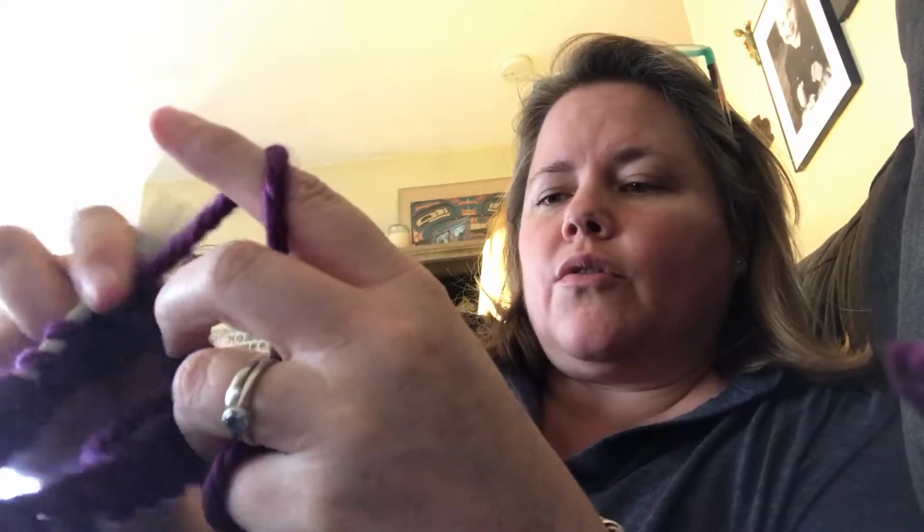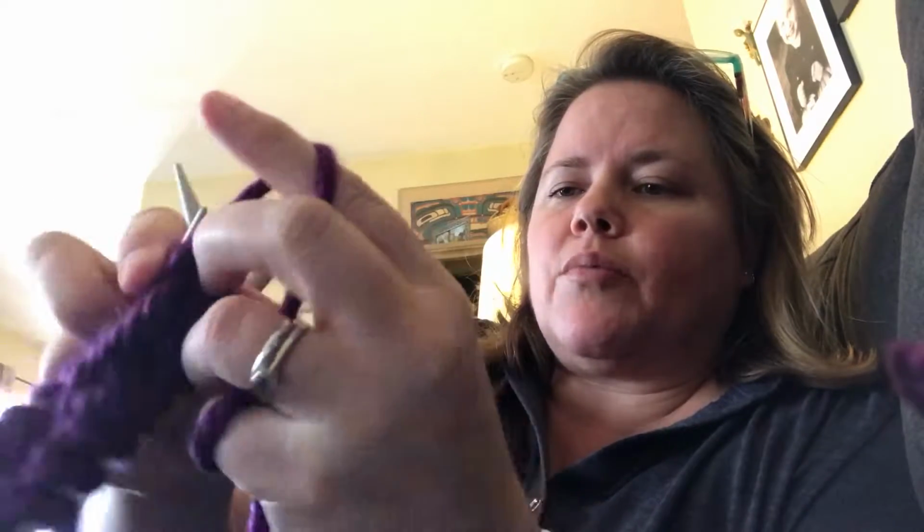So right now I've knit, we cast on one, we knit one. That's what we're knitting right now. I'm almost up to the starting point. So that would be 2 rounds.